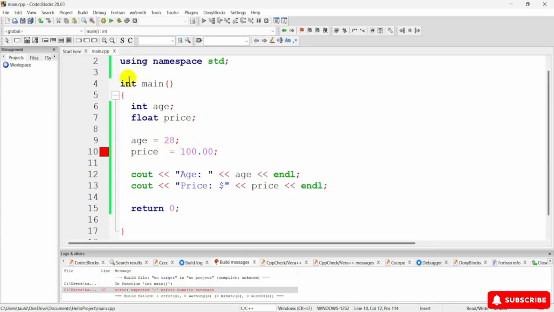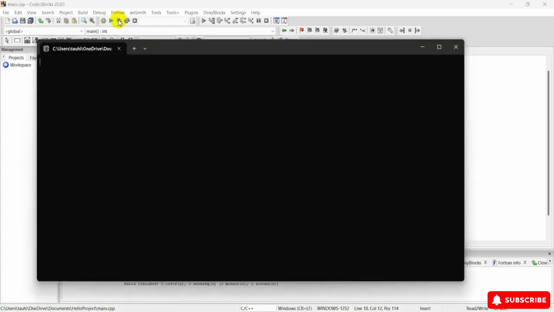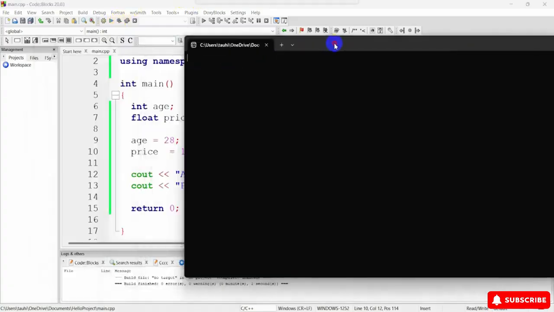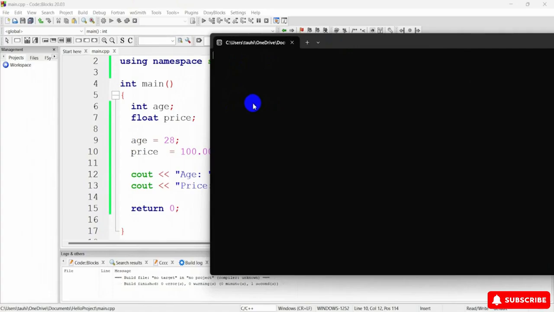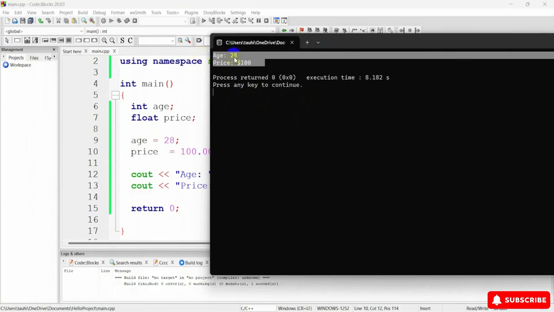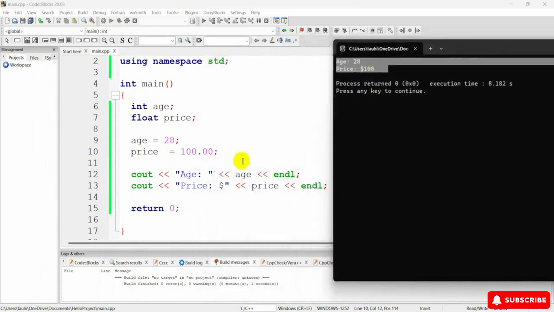So now I hope this code is working. First of all, save this code and click the build and run button. Okay, so now here it shows the compiling. Perfectly shown, the output is quantity 20 and the price is 100. So this is the output of this whole program. This is the most simple example on this topic of the variable declaration process.